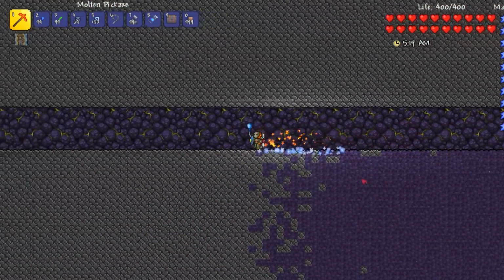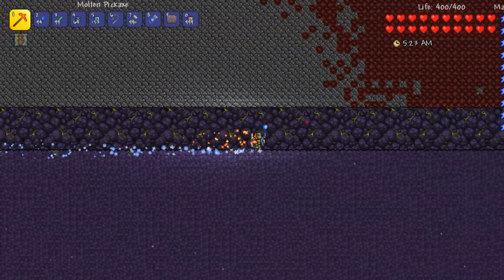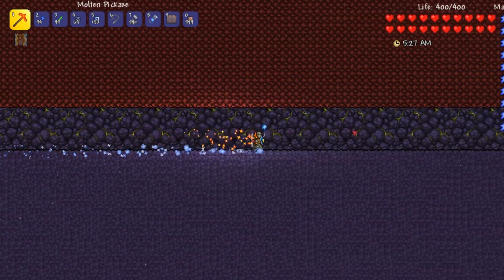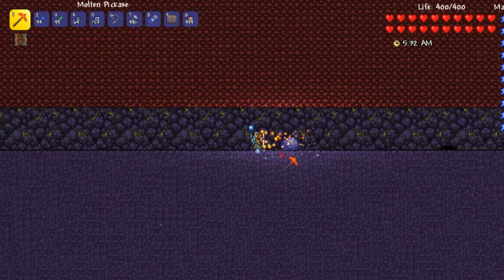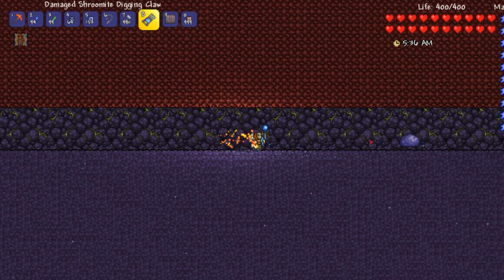It's absolutely huge. So yes guys, I know I've said this like 3 times already, but the takeaway point is if you're going to be on a world for a long time, be sure to try and contain and decontaminate your world, or it's going to be absolutely filled with either crimson or corruption.